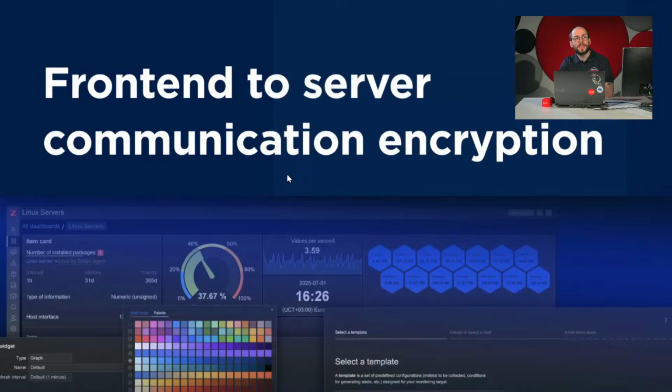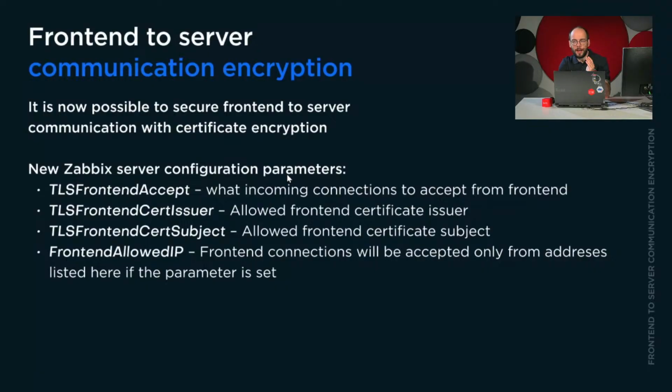All right. Then another big feature. When we've talked about security, pretty much 99% of Zabbix traffic can be encrypted. One exception was front-end to server communication. And now that also can be encrypted. The front-end talks to the server to perform, for example, item tests. It checks the server availability by communicating with Zabbix trapper processes. So now we can configure certificate encryption for front-end to server communication.